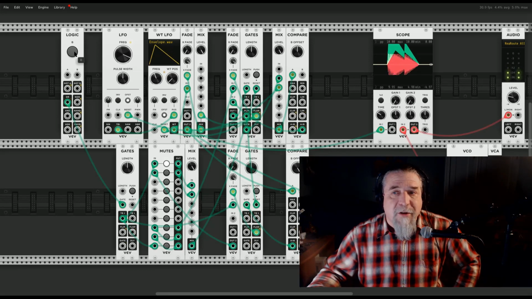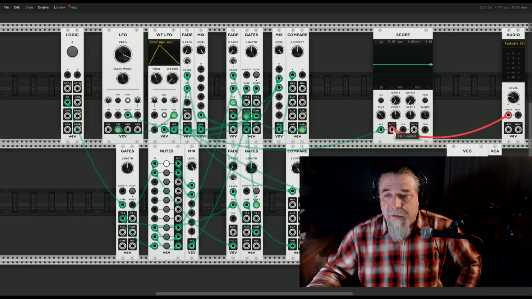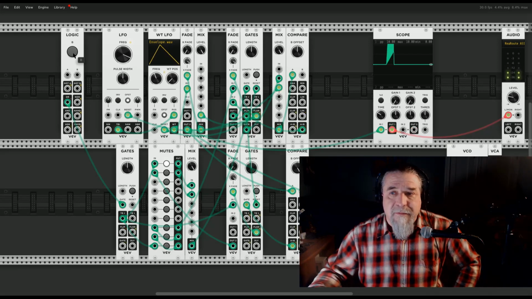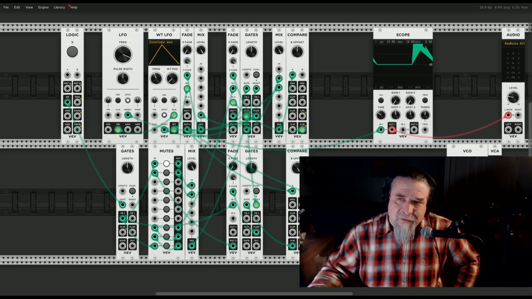Well, what happens if we bring that up pretty high? Ooh, it's making audio, right? Well, let's ditch the audio entirely. Let's ditch the VCO and just listen to the envelope itself. This LFO is now a VCO at audio rate. We're at audio rates, and it's providing the pitch. But it's got a lot of DC, right? It goes up and down.